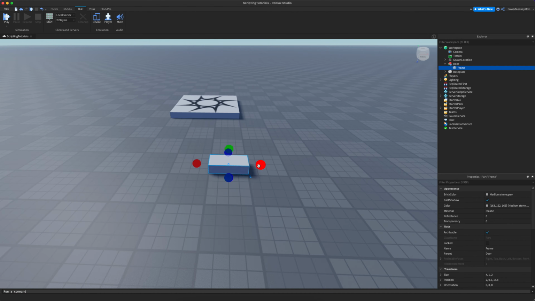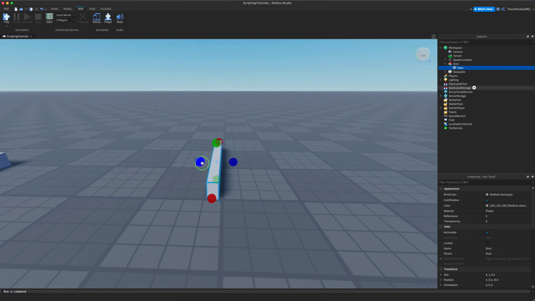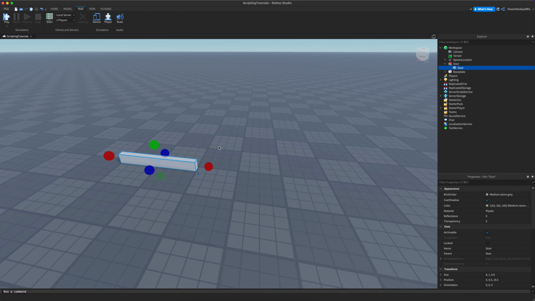And then let's go ahead and resize this part. You know what, let's actually call this door. And let's make it like this. And maybe something like this. And then let's duplicate that part.